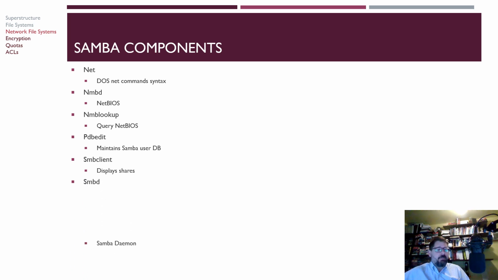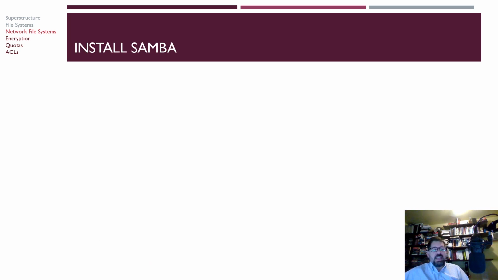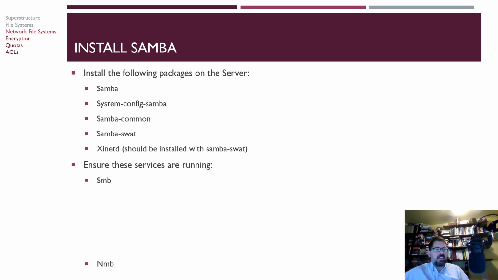I'm not going to talk about all of these in this class, but your book certainly talks about this a little bit. They actually don't go through all these different components, but you would need all of this stuff installed. So when you install the SMB packages with your package manager, it's going to install a whole bunch of stuff that you need for SAMBA to work. And then you would install SAMBA with the SAMBA package, right? And once you install it, you'll be ready to configure it.